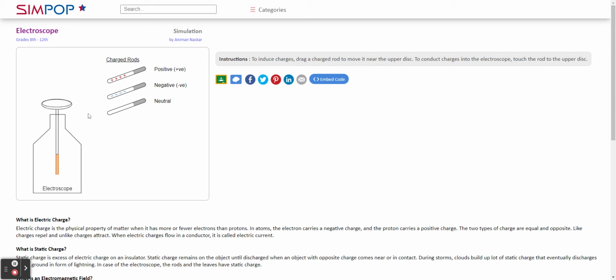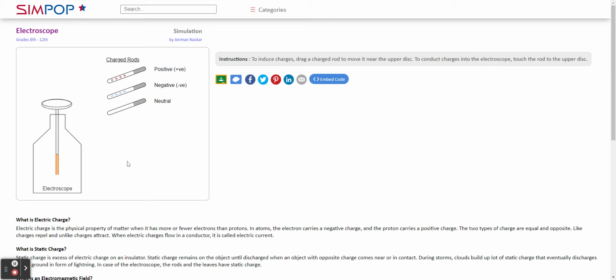So this first part, I wanted to just explain what an electroscope is. It basically is this little jar that is insulated, so it's usually glass, so it doesn't conduct charge through this outer shell here. And then this part in the middle is metal. At the very bottom, there's these two very thin leaves of copper. So they're very conductive and they're very lightweight. And they're both attached to this larger metal pin.